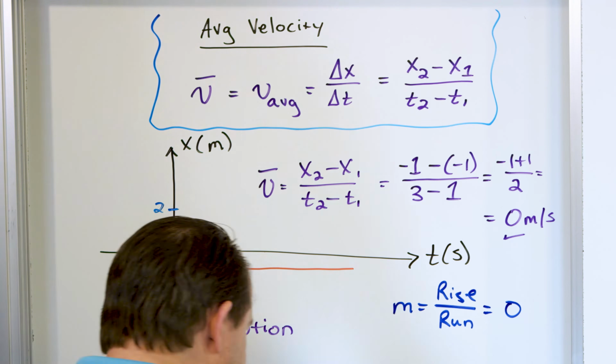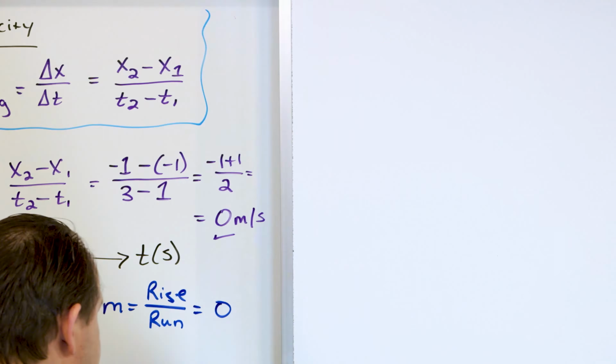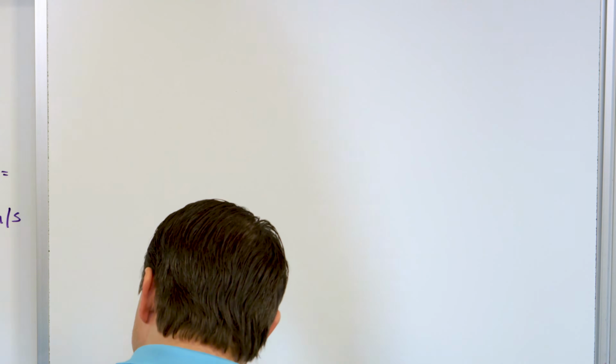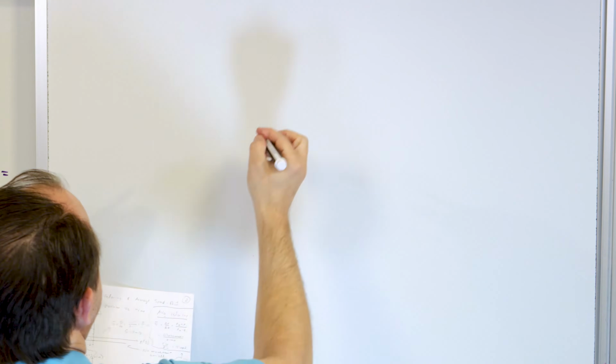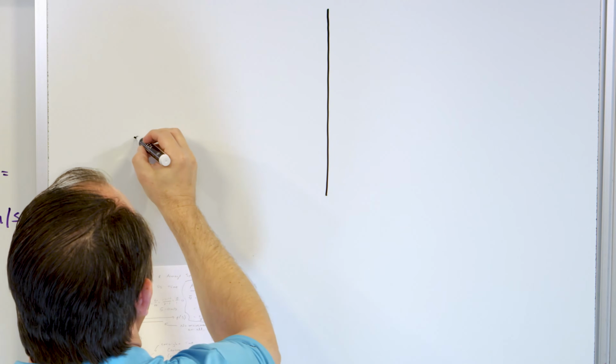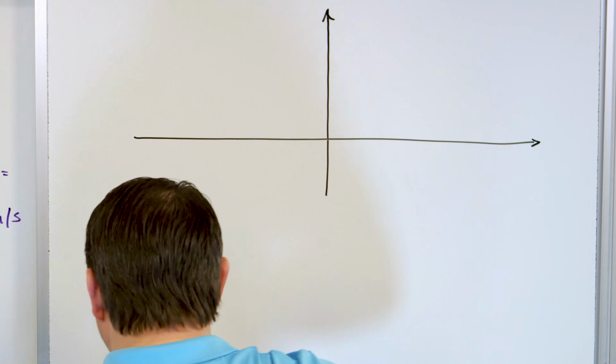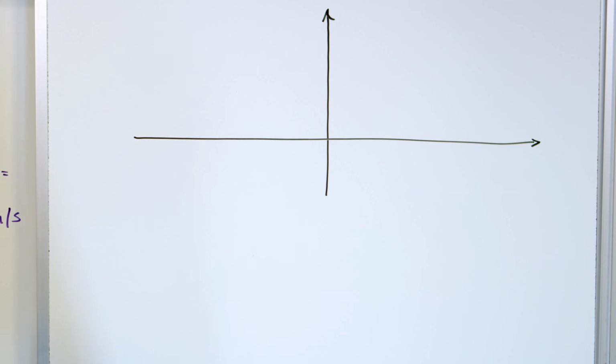All right, let's go down here. Let me see how many graphs I need to draw, because I need to draw quite a few of them. I think I've got plenty of room. So let's go over here to the other side of the board. Let's draw something a little bit more interesting. Let's draw a graph that is not flat, right? Now, you got to forgive me a little bit because I'm freehanding these graphs, but I think you can get the big picture here.